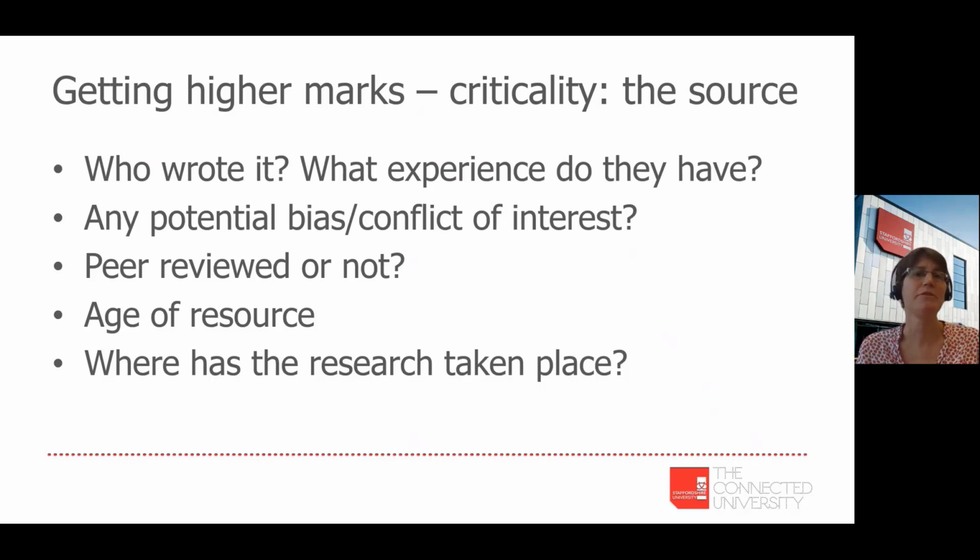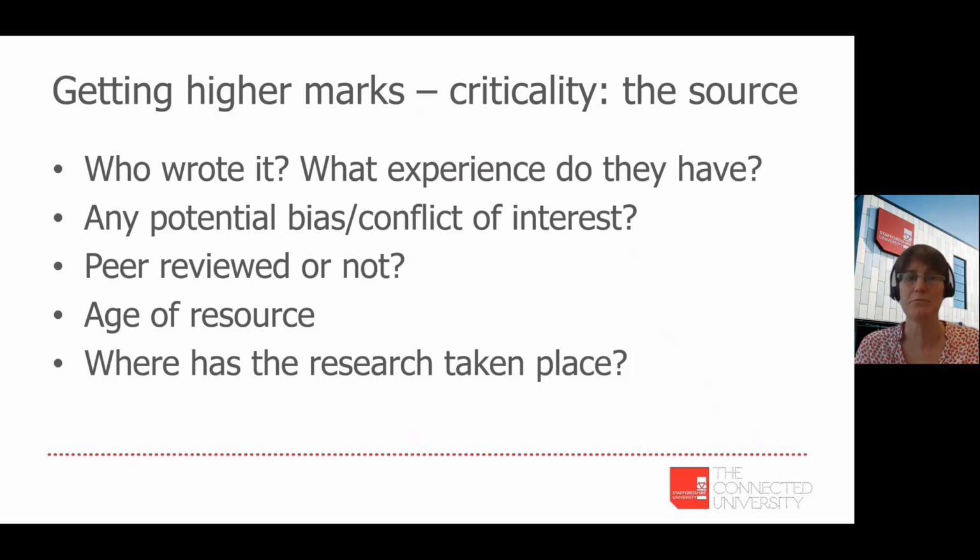These questions are important, and some of them take on more importance depending on your area of research. For example, if you're looking at a particular technique used within the NHS, you might get different results if they're talking about how this was undertaken maybe in Finland. This is quite a popular example of a journal article that I've seen before. So just on the source, you must be thinking about being critical.